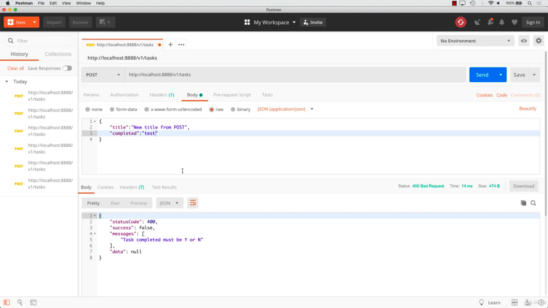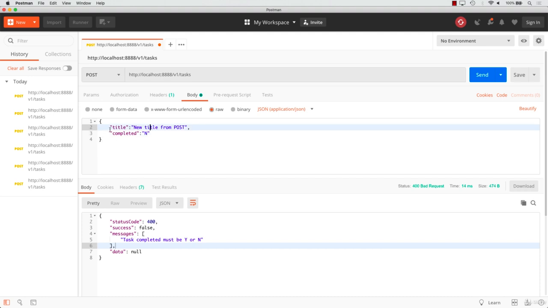So we'll send that. So you can see there, the errors are also working because we've got task completed must be Y or N. So this is your client, obviously interacting with the server, and we're getting some helpful error messages back here. So if we say N to that, this should create a new task and return it back because we've provided the title and the completed status.